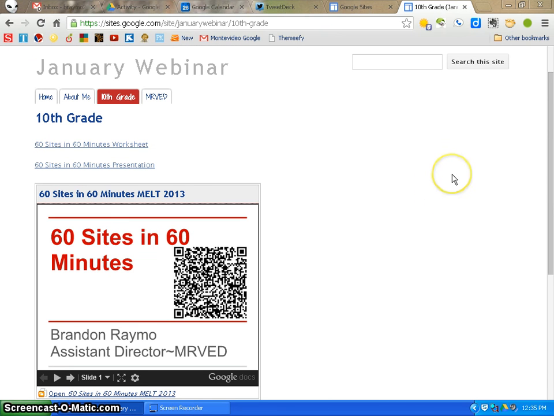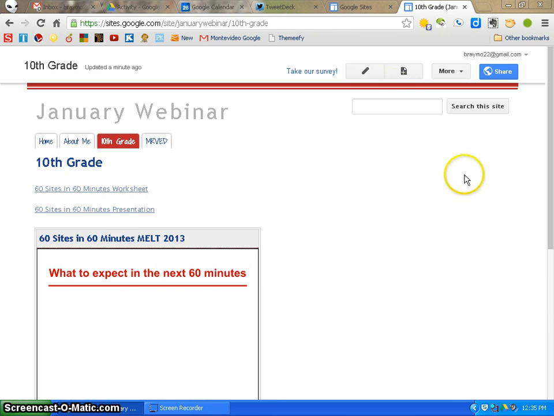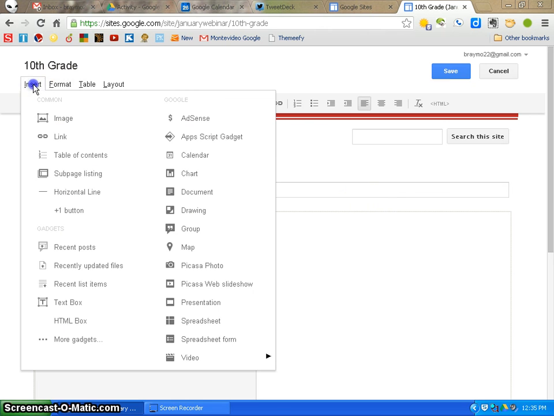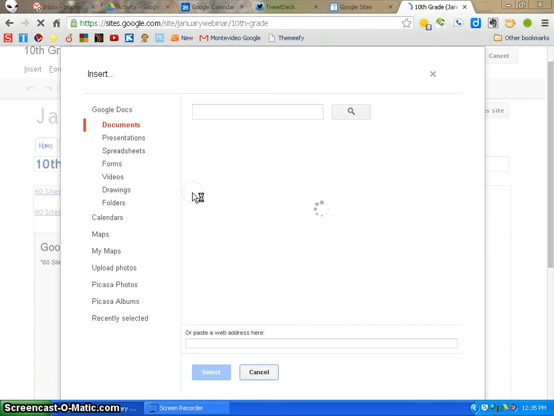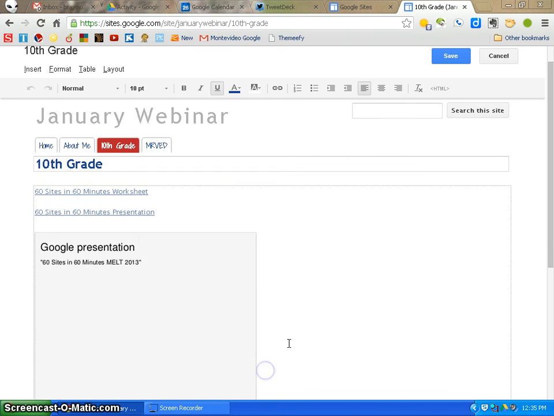And so what we've shown you is how to do a Google document, Google presentation, and a Google Calendar, embedding them all into your Google Sites. Again, fairly self-explanatory once you get going. And if you do one, you can do multiple ones, obviously, because it's pretty much the same process. Insert document. Up will pop all your documents. Select your document. Boom, there you go. And so you just kind of got to play around with it a little bit, see what you like, whether or not you like the embedded.